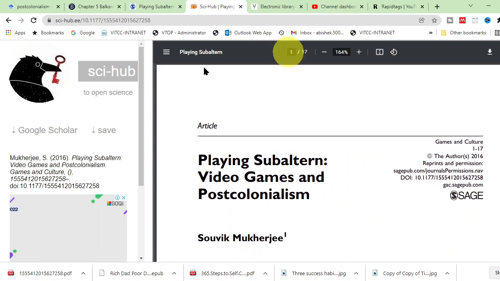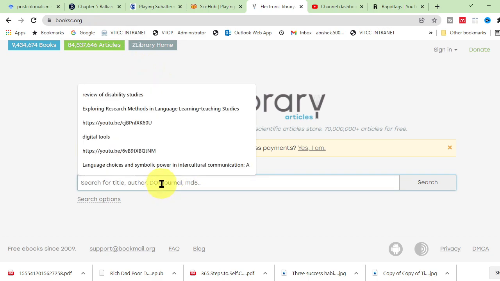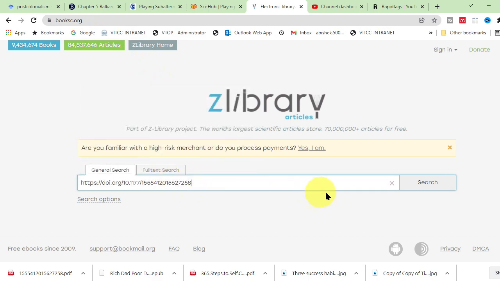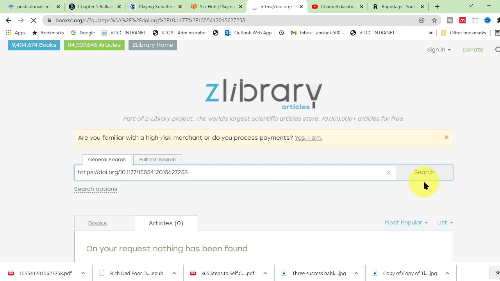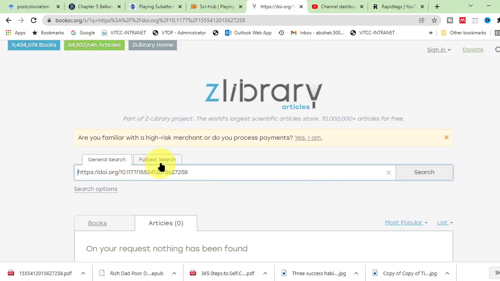This is one website where you can download, called SciHub. And there is another website, booksc.org. In this website also you can try the same thing. I'm pasting the same DOI number here and clicking search, but here it is a general search.